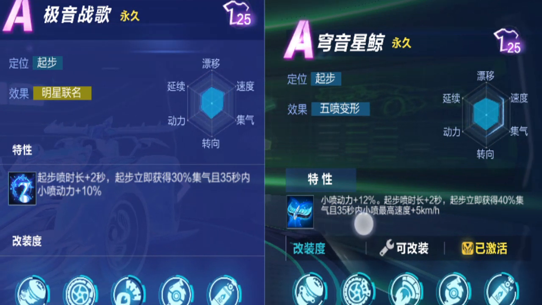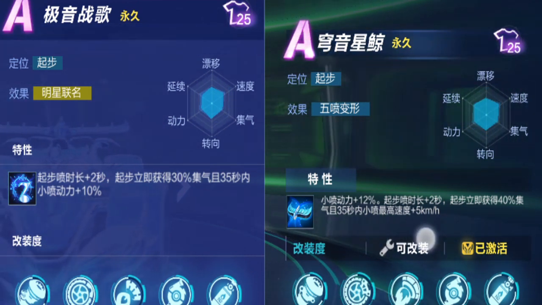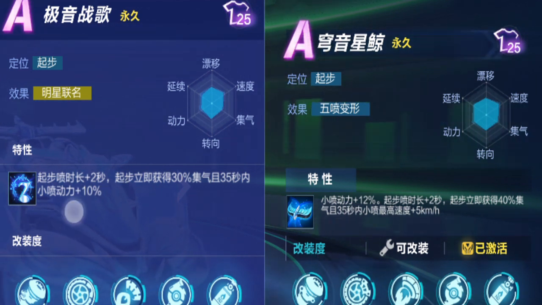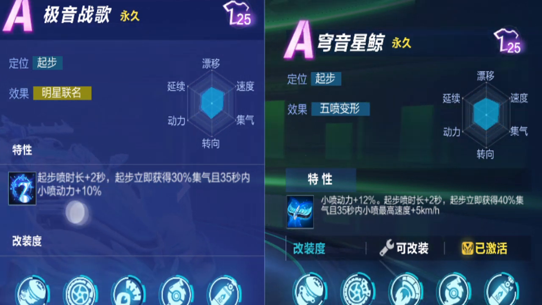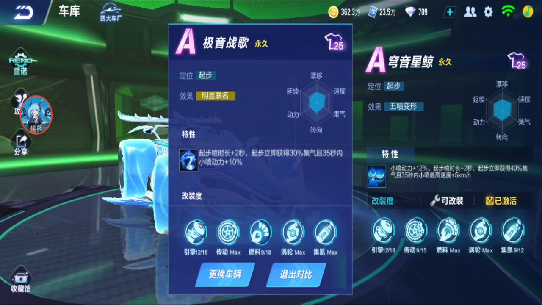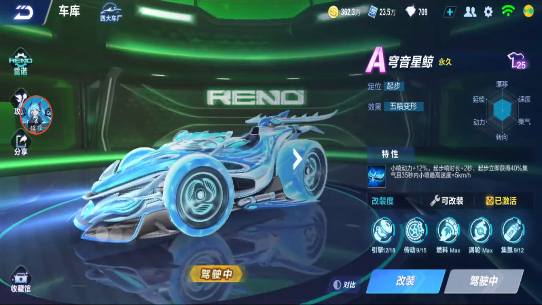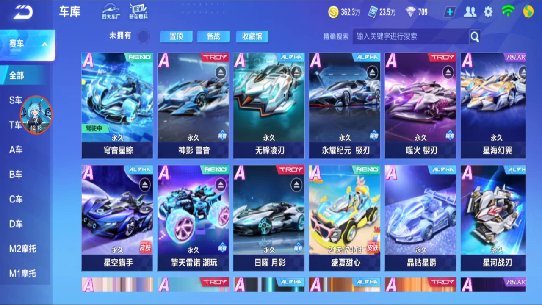The mini boost power is there forever. The plus 12% is there forever. The 35 second is your mini boost max speed plus 5. But Warsong, for 35 seconds, your mini boost power plus 10. After 35 seconds, the mini boost power plus 10 is gone. But also voucher car, just like Warsong, okay? So this is like the new Warsong right now. The new early game voucher car.